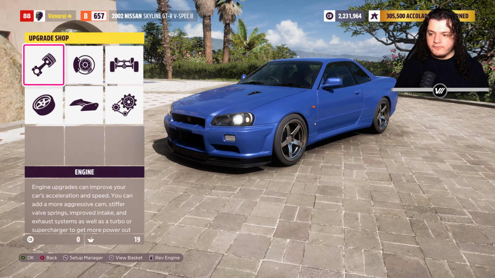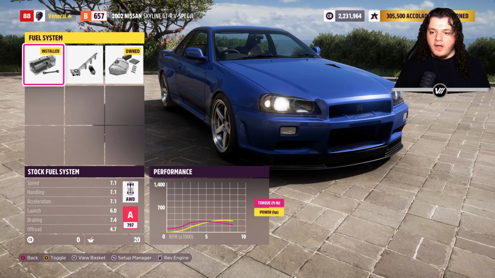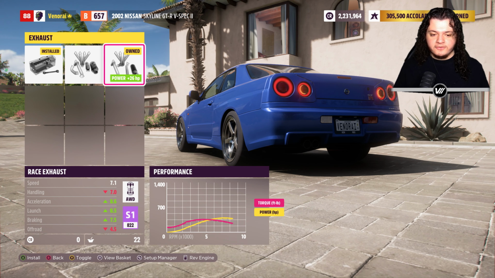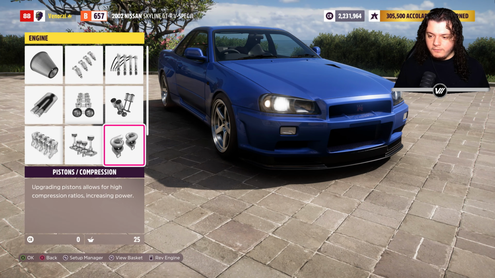Complete weight reduction kit. Right, here we go. So now we're going to see the potential of the RB26 engine. We are going to look at engine swaps for this car, and there is actually one that is very much of interest in this video. But for now, we're going to appreciate the RB26 that this car has. We're going to basically just completely max this car out and see what we can do with it.